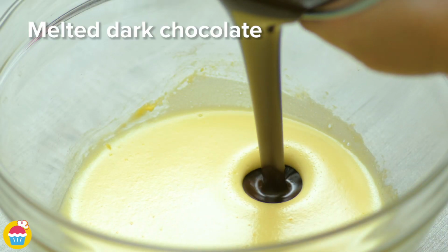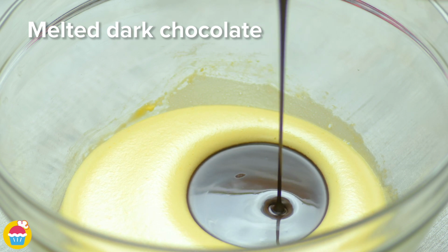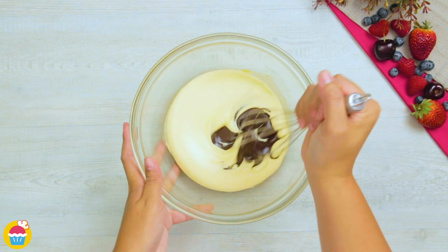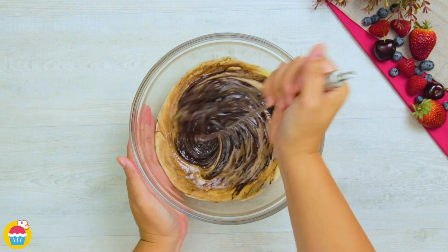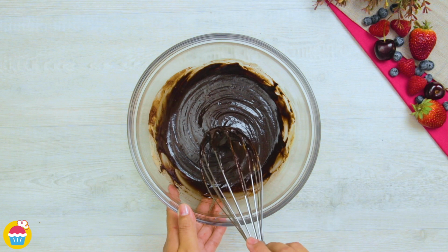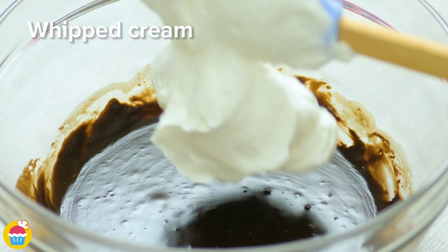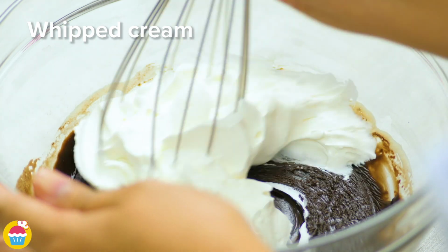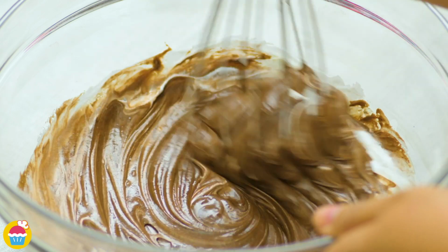And we're going to pour in our melted dark chocolate. Liking the look of this already. Now we're going to stir that up nicely. Obviously we want it to be very well mixed. You can use a hand whisk for this part. And all we need to do now is add our whipped cream to the mixture. We're going to add it in a dollop at a time and mix.